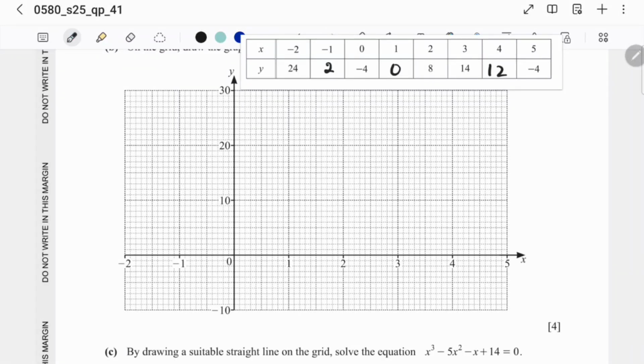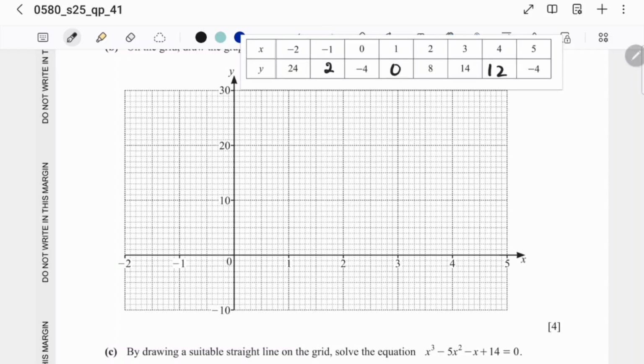Alright, so we have the points now. On the y-axis, the 10 is written on the 10th box, so each box is of one number, and on the x-axis, 1 is written on the 10th box, so each box is of 0.1. So if they are all whole numbers, it's a very easy graph to draw. Just draw the smooth curve.